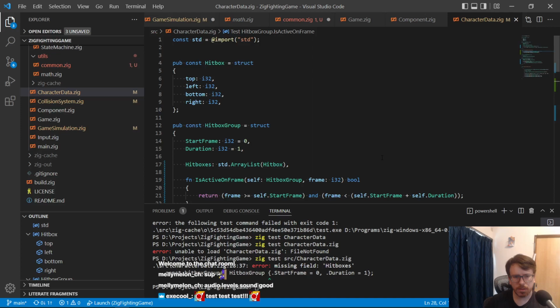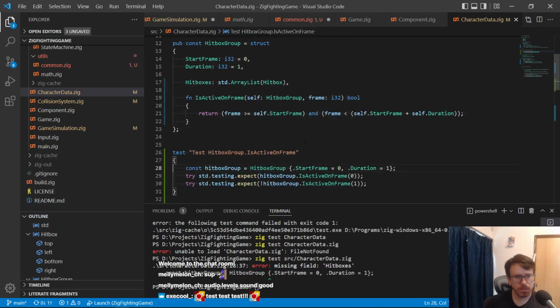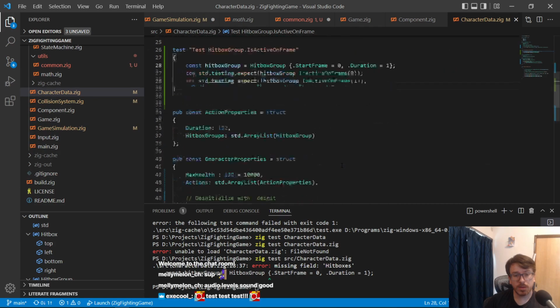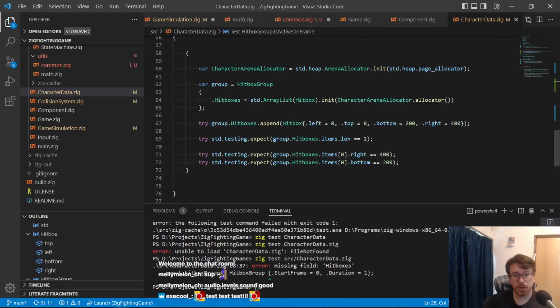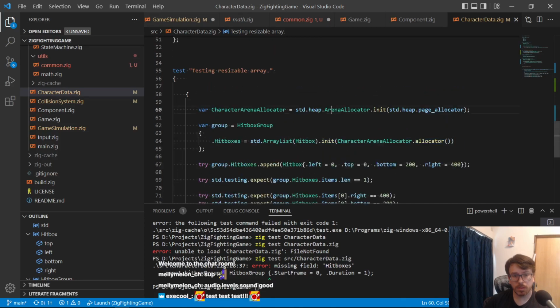Hold on. We do need to initialize hitboxes. How do we do this? Yeah, we need something like this. A little more complicated than I thought.